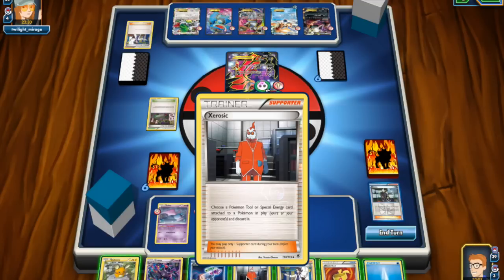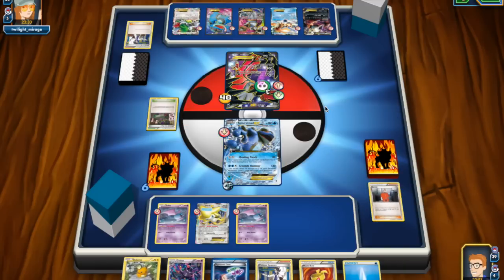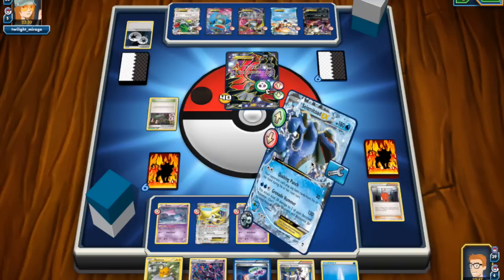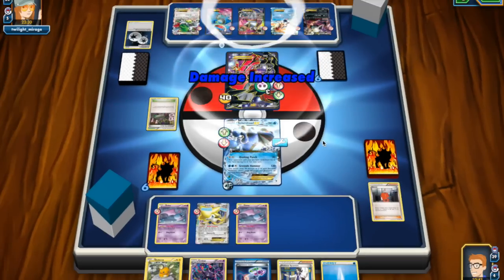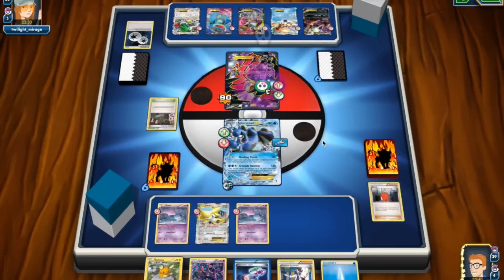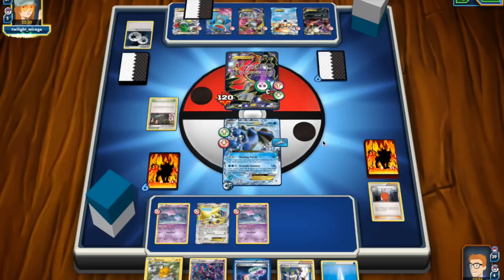So we're just going to Xerosic that DCE. Not give them that out. And just punch. I don't see any reason not to. It's not like I'm in threat of anything. Once we get Quicking Punch, they don't have Dark Patch, so they can't really surprise us with damage. So that was really weird play. No reason for them to put the stadium into play if they didn't have their own laser to fire.